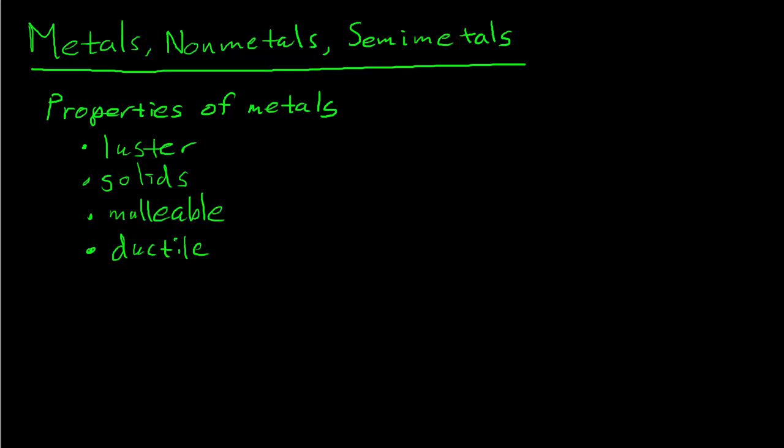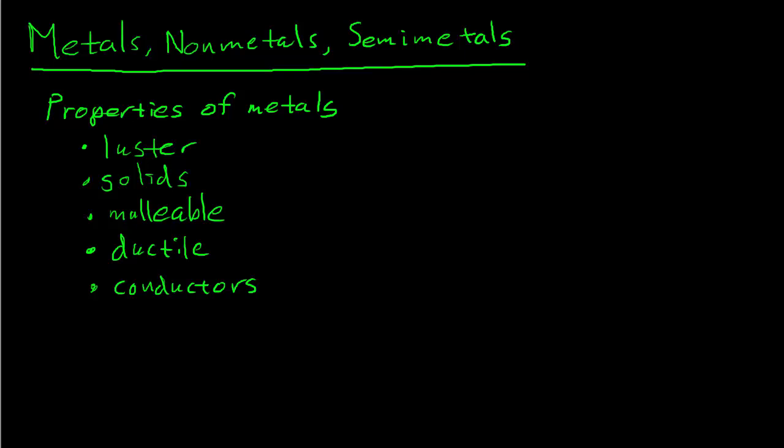Metals are also malleable and ductile. Malleable is a word that means they can be hammered into sheets. So when you pound on them with an impulsive force, they tend to dent. Ductile means that you can pull the metal into sheets or wires. So if you have, instead of an impulsive force, a shearing force, so you're pulling on it, the metals are going to get thinner in the middle. So that's called ductility or ductile. And the final property of metals is they're good conductors, both of heat and particularly electricity. So we know that those are properties of metals.